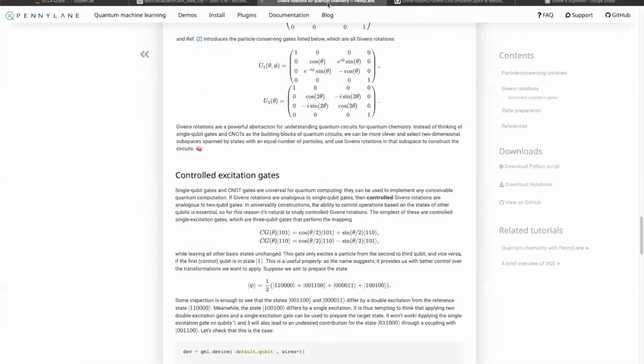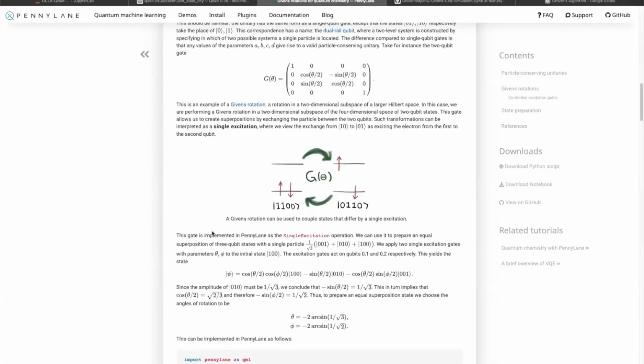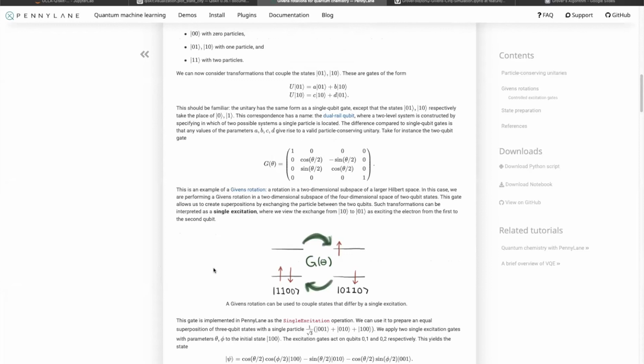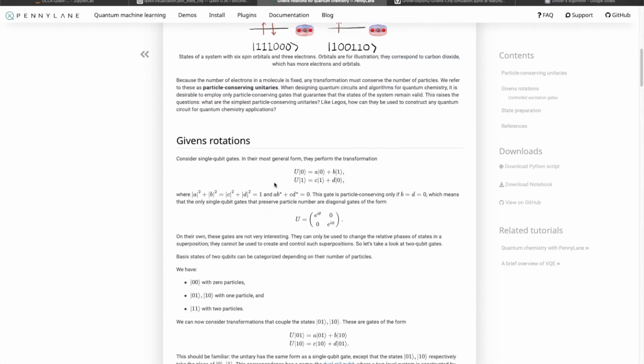And why exactly is a Givens rotation useful at all? Well, it comes up a lot in quantum chemistry when you want to simulate. The example that PennyLane gives is a single excitation. I'm getting ahead of myself here. It's part of a particle-conserving unitary. If you're simulating electron states on a quantum computer, you want to represent the excitation of an electron, but at the same time preserve the number of electrons. You don't want a unitary that just throws in an electron or removes an electron. So I think the other name the PennyLane people have called it is a particle-conserving unitary.